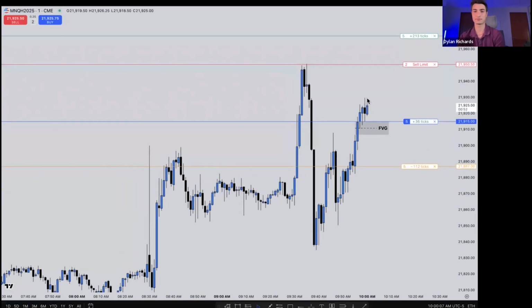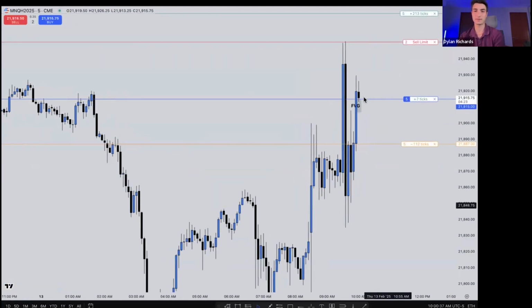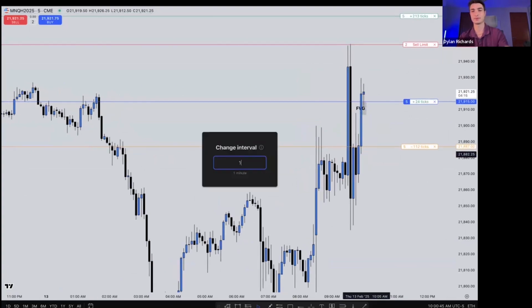We're in the 10 o'clock hour. I want to see speed to the upside now. New 5-minute candle opening. So it's okay for it to open, create a wick, but we don't want to see it overlap this entire candle here, which is why the stop is down here.